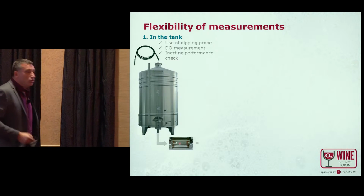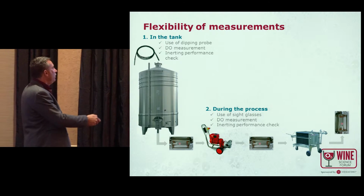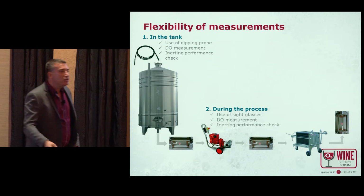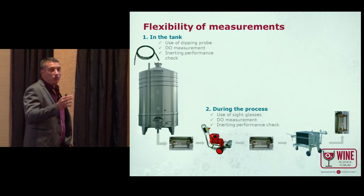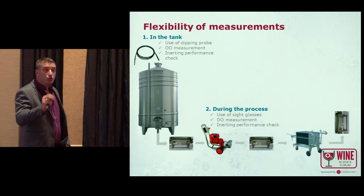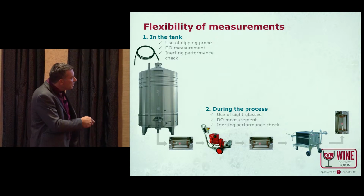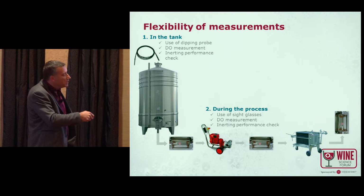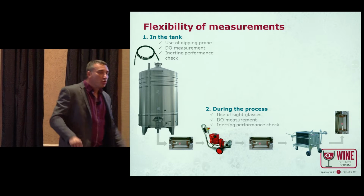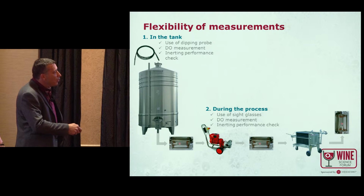Okay? You start with it, so you have the starting point, and then you need to move the wine. Every time you move the wine, either through a pump, a filter, cold stabilization, whatever you want to do, you can map this process and really perform measurements so you know the exact pickup for each step that you are putting in place in your winery. So you just put a side glass before and after with a dot inside, and you can measure here, you can measure there. We have even developed tools to replace the side glass, and we are just putting the probes in it. You don't have to take care of that, and it's just measuring over time. So you can really map all your process like this.